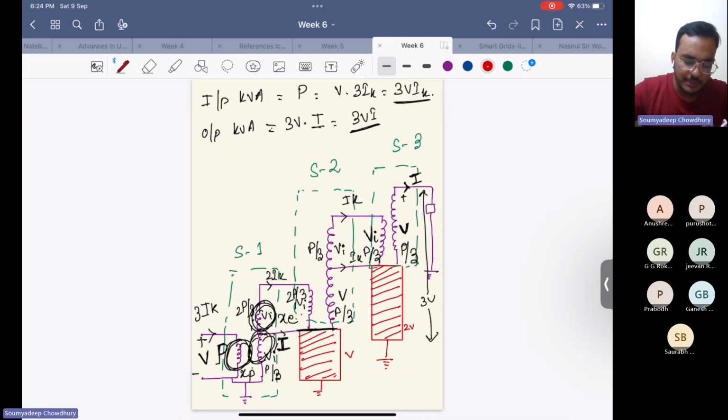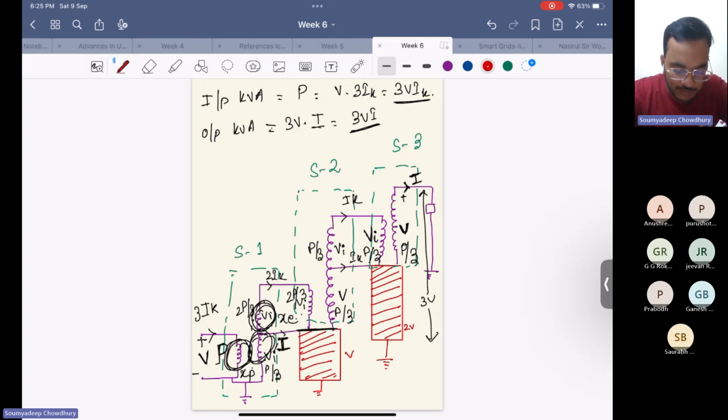If you see this diagram, I'll go through it once again. There are three stages. You can see these violet windings; these are one stage. I have marked S1, S2 and S3. These are the three different stages, which are cascaded together, or connected in series. So we call it a cascaded transformer. There can be different numbers of stages in the cascaded transformer: 3 stage, 5 stage, 7 stage. Accordingly, the output voltage will vary.